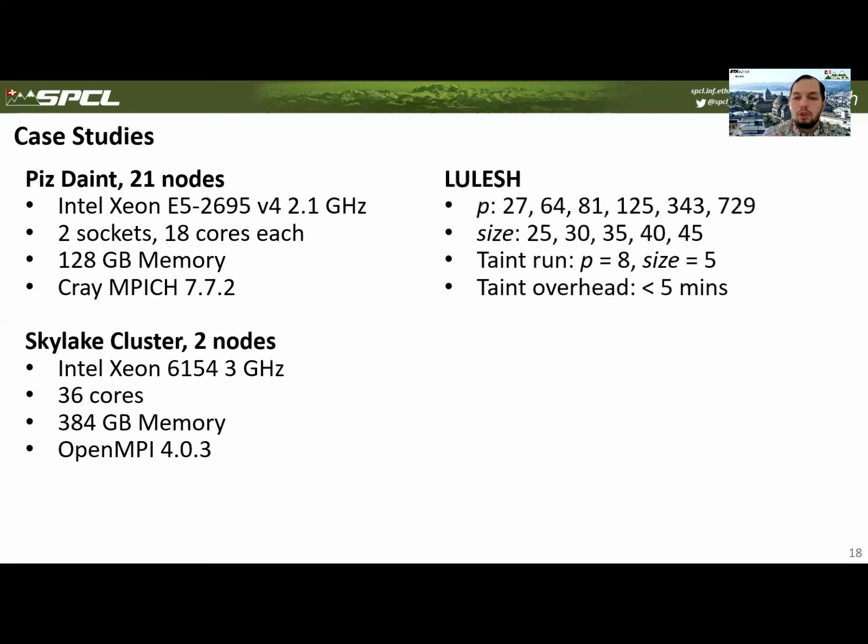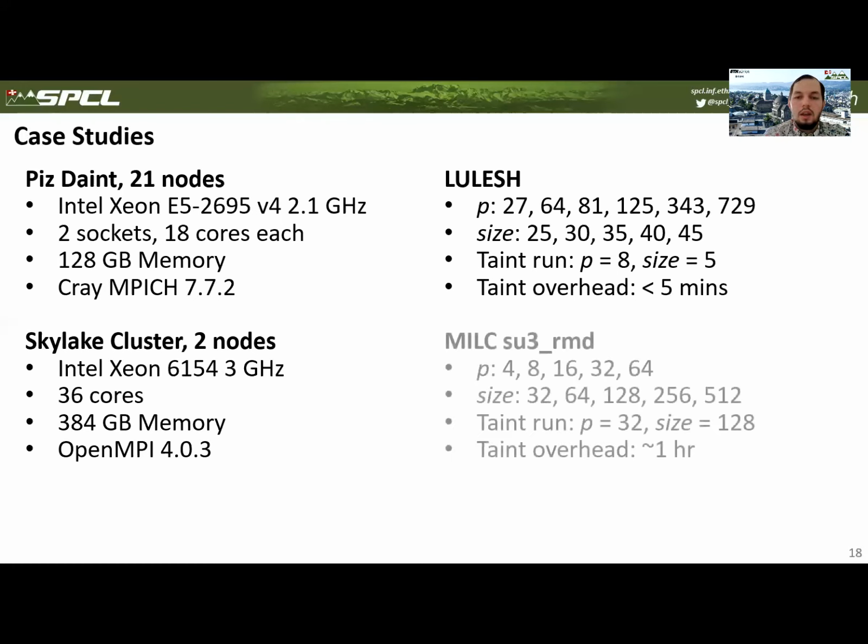We select two benchmarks. LULESH, this is a C++ application with very nice separation of communication and computation routines, but also many triple nested loop kernels. Then we select a second benchmark, which is MILC, a C application with a very deep and complex code base. We also, of course, evaluate each application with 125 runs.